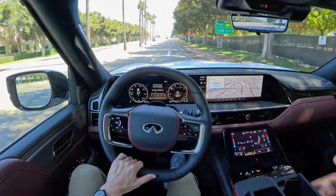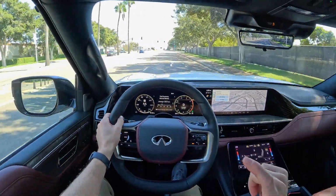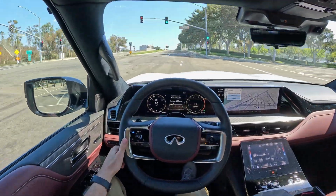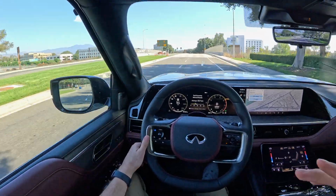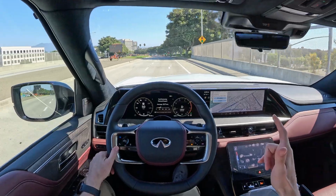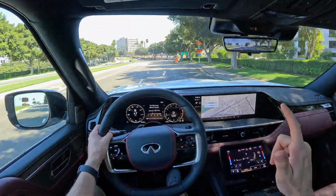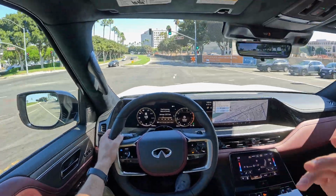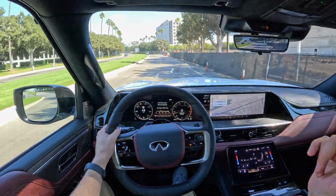And then the next con comes not even from the powertrain in general. I actually don't really get all that up in arms with the fact that we've moved to a 3.5 liter twin turbocharged V6 as opposed to the outgoing V8. What the frustrating thing to me has been the sounds that Infiniti chose to use for this motor, because back with the V8 you obviously had cool V8 engine noise that sounded good when you got on it, and that was a satisfying aspect of that vehicle and kind of made it stand apart.